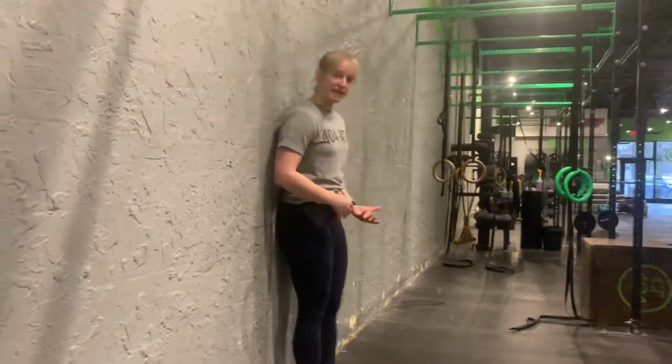So when we don't understand how to find tension in the lat, we want to make the movement as simple as possible. Today's lat isometric hold is basically an awareness tool for your lat muscle, as simple as it can possibly be. What you're going to do is stand against the wall.